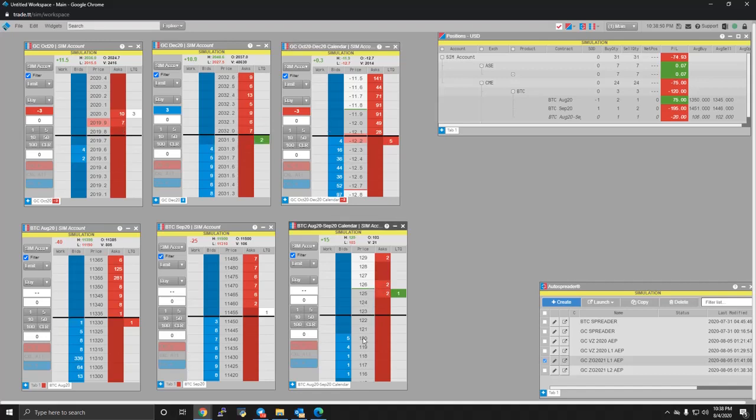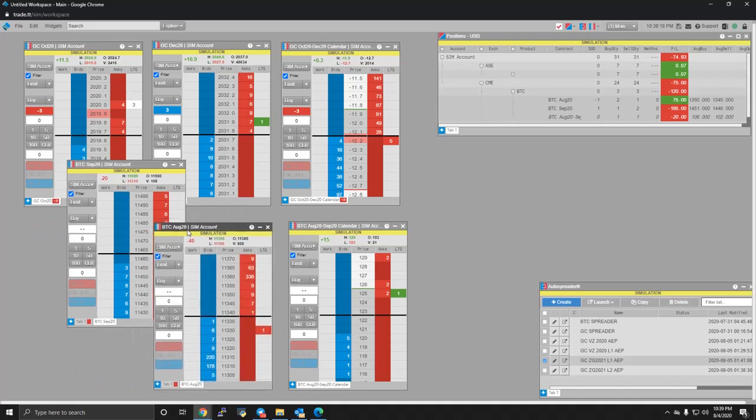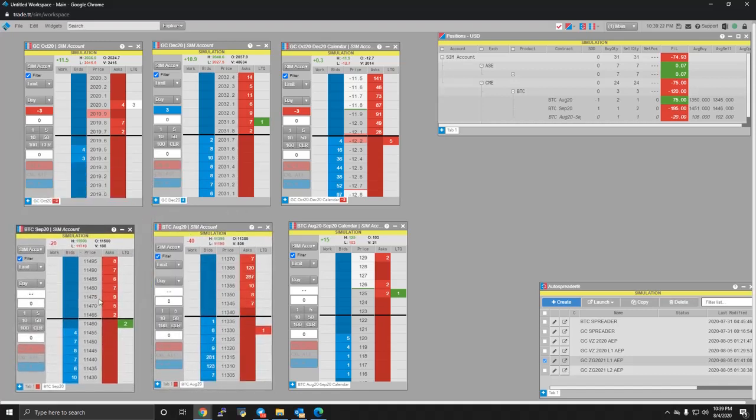Well, the reason is what we just talked about. Gold is a conventionally priced calendar spread market, and Bitcoin is an unconventional or inversely priced calendar spread market. So gold, the calendar spread is leg 1 minus leg 2 equals the spread. Bitcoin, instead of leg 1 minus leg 2 equals the spread, is leg 2 minus leg 1 equals the spread. So this is what I'm showing in the book. I flipped the markets, and you can now do the math, and you can see that leg 2 minus leg 1 equals the calendar spread.